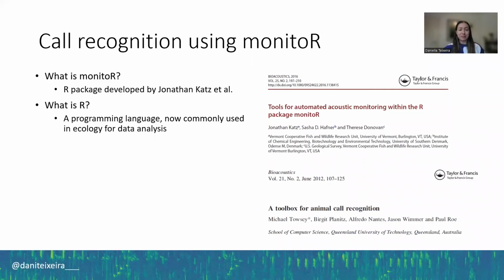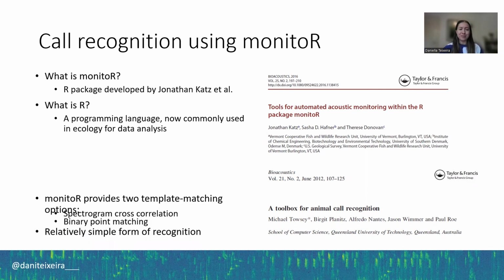So what is Monitor? Monitor is a package for animal call recognition, and it's implemented in R or RStudio. R is a programming language that's fairly commonly used nowadays amongst ecologists, and it is relatively accessible to people like me who come from ecological backgrounds, not computer science backgrounds. It's fairly widespread, and we use it for a lot of data analysis these days. It's open source, it's free, and once you get your head around it, it's not too difficult to use.